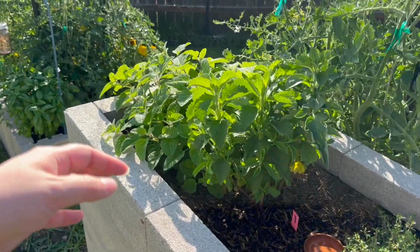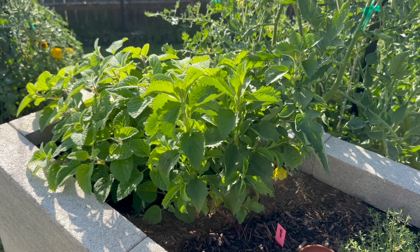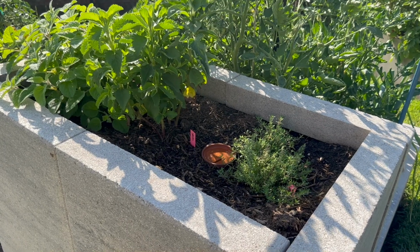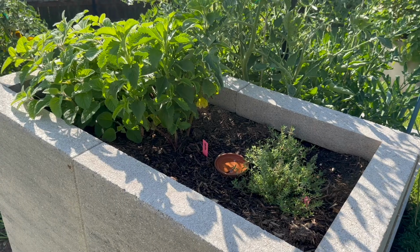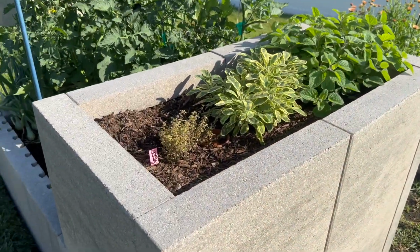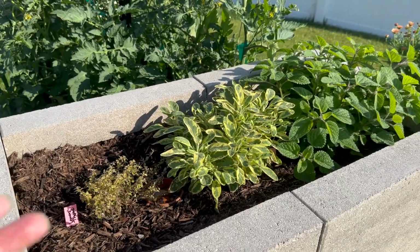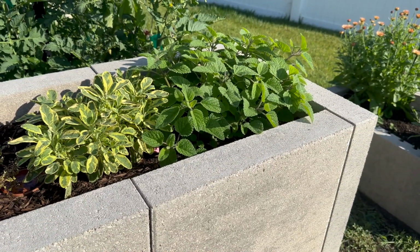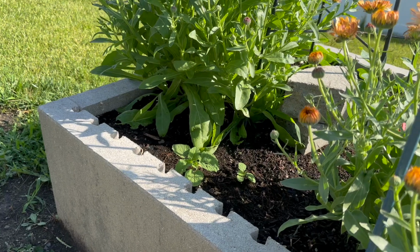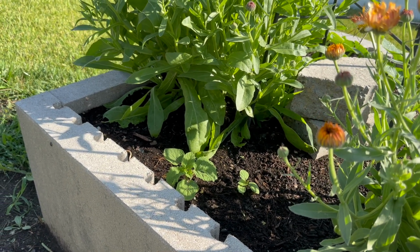But here we've got the stevia, which I think tomorrow I will cut a lot off of and let dry so I can use it. The thyme just keeps holding on, but it's not really getting much bigger. Not sure what's going on there because this thyme is doing the same thing. So there's that, but the sage and the lemon balm is doing fabulous. Start over here. You can see right here we've got the ground cherries that I transplanted that took to this spot pretty well.